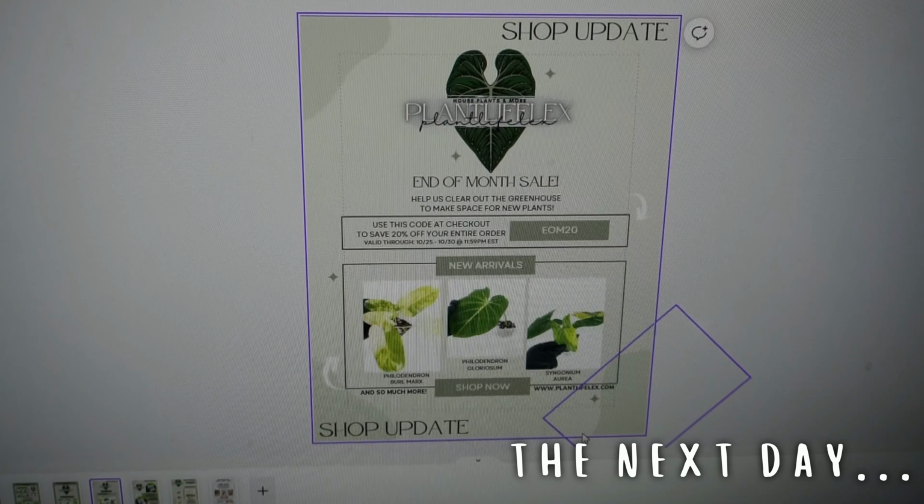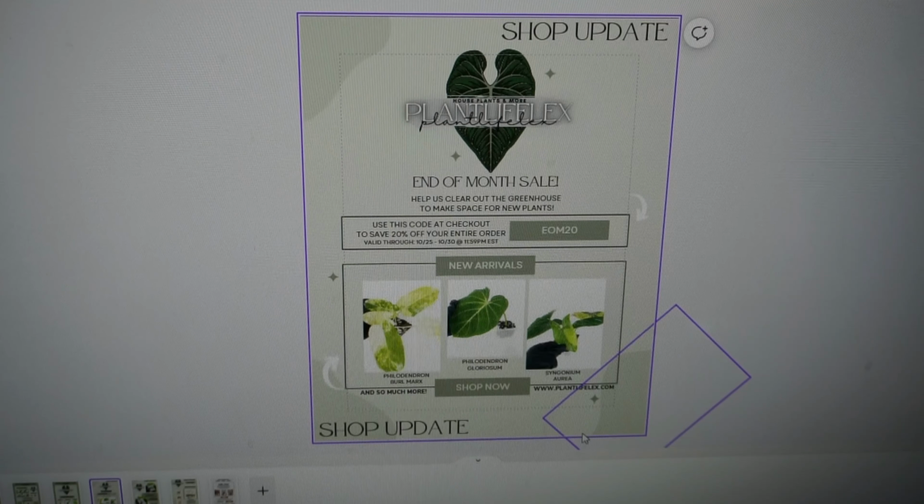So I'm feeling very motivated and I'm trying to get all of my marketing done for this week and also prepping the marketing templates for next week as well, because next week is going to be the very big restock since I am going to the wholesale greenhouse this weekend. So we will have tons of new plants and inventory on the site next weekend. So I'm trying to get a lot of the work done now.